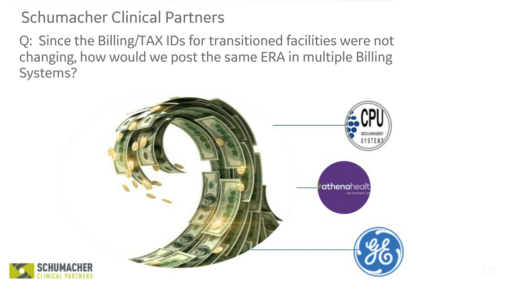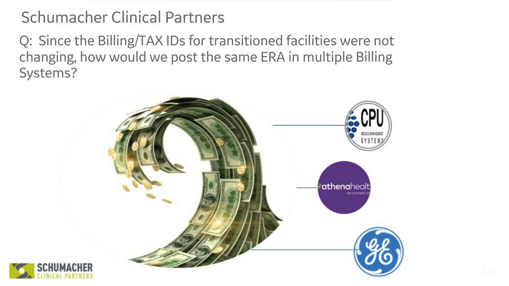So when the remits would come back, we had to basically look at the claim level to say, okay, does this belong in the CPS system? Does it belong in the AthenaNet system? Where does it belong? So that was really a challenge for them, and they wanted to be able to maintain a high level of productivity. So not having these files as electronic really just was not going to be an option for them.